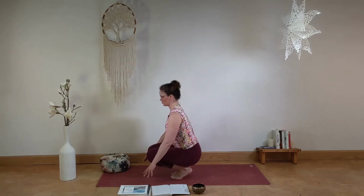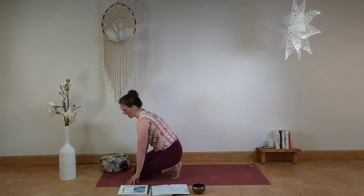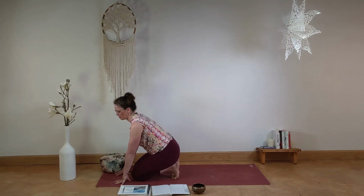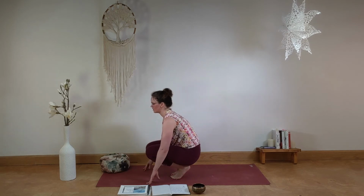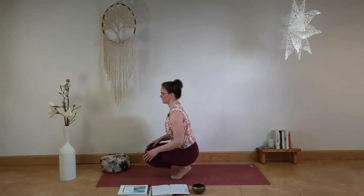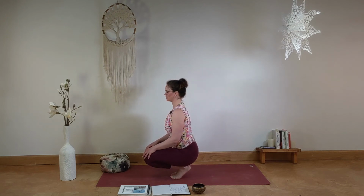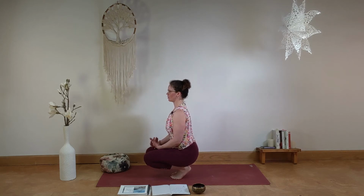If this is too much, the options are to bring your hands and or your knees down to the mat, and you're just pressing the weight into your toes. So you're stretching through the soles of your feet, stretching your toes, and creating a pretty strong sensation to represent Vijnamaya Kosha, which is the ability to observe the body and mind without judgment. You're creating this sensation using your breath and the harnessing of control over your emotions to sit here and observe without judgment. You can do it.